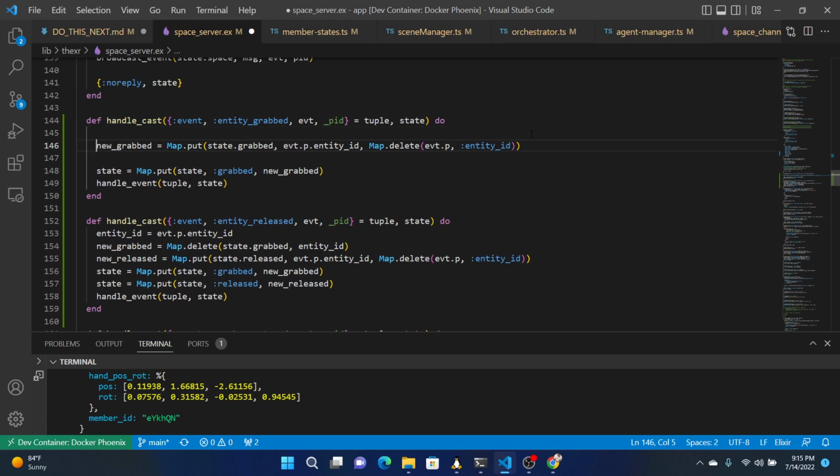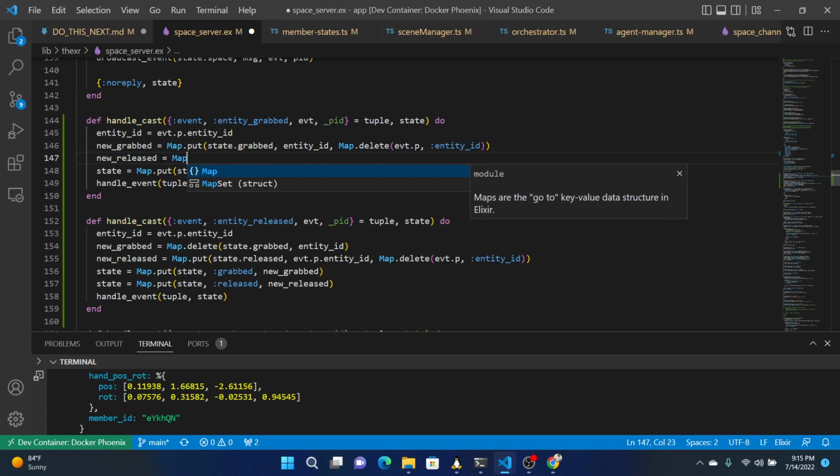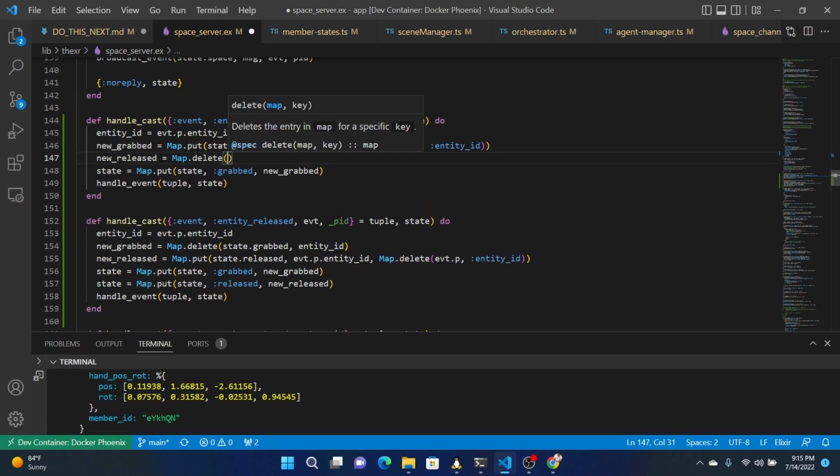So then we're going to get the entity ID from event payload entity ID. This can just be entity ID. So new grabbed is that, and new released is map.delete from state released the entity ID.